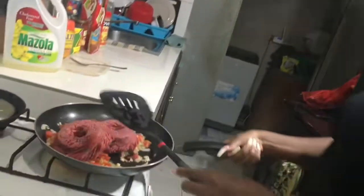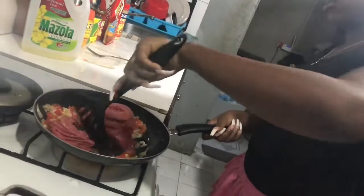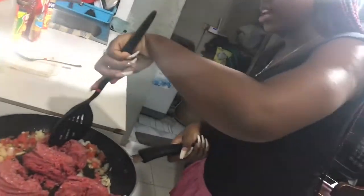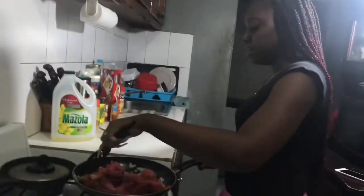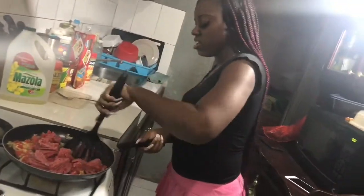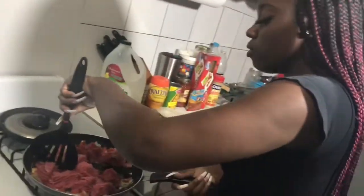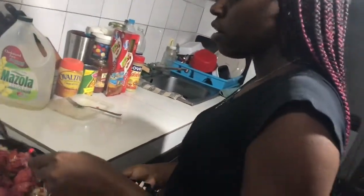So we are gonna just break it down right about now. I see it's still a little tough, you know? But over time as it sits in the pot a little longer, it'll get softer. So the heat will get to it. The aim for the beef, guys, is when the beef cooks, it's dark. You know that little blackish color there? It's not supposed to be pink at all. Once it's pink, it's not cooked. So the aim is to get it to the dark color.